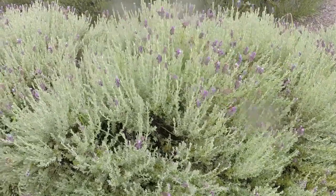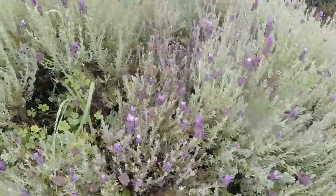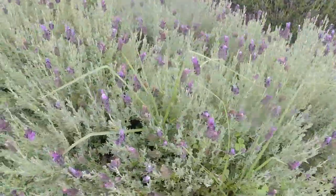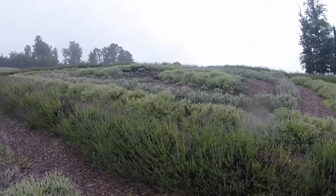This is how a lavender plant looked like, and on this farm there were tons of lavender plants everywhere, and it was pretty cool to see how much there actually was. And so let's get back to the kitchen to make our lavender macarons.